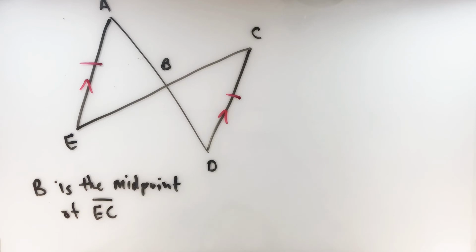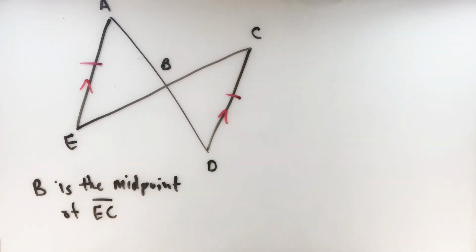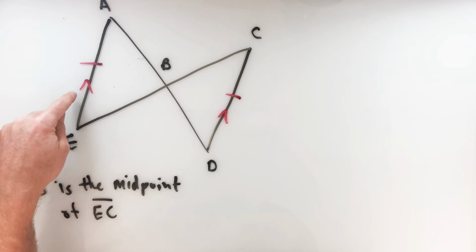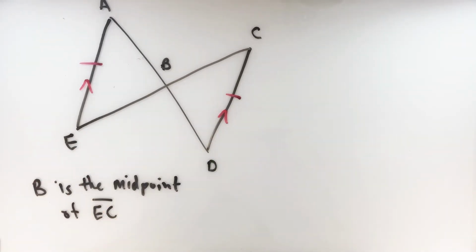So once again, it's always best to just start with what we know. We already know that one pair of segments, AE and CD, those two segments are the same. I've got the tick marks on there. So I've got one pair of congruent sides, but I've also got these arrows, which again, if you remember, means that those two sides are parallel to one another. And what you look for with parallel lines, if you remember, are things like alternate interior angles that are congruent. We're going to see those here in a second.